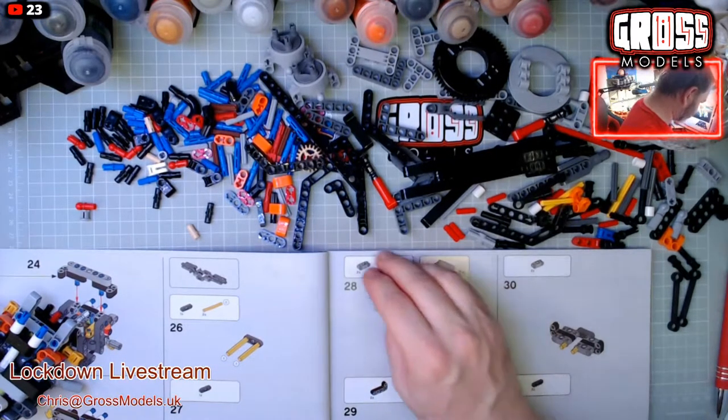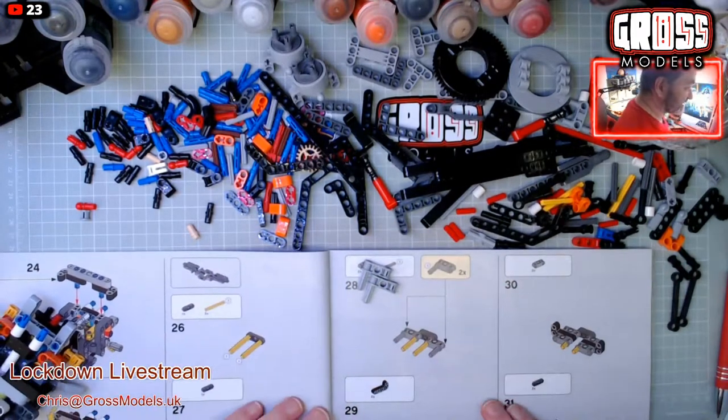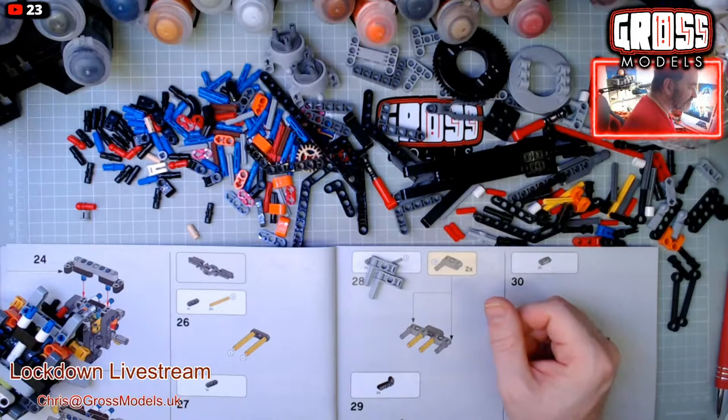Why am I doing that? I shouldn't be doing that yet. I should be doing this bit. Nobody told me. Maybe in episode 6. No, it's probably not going to be quite that bad, is it?